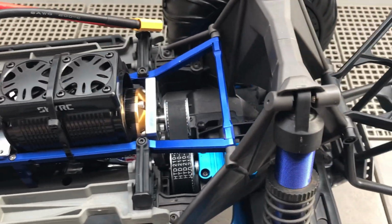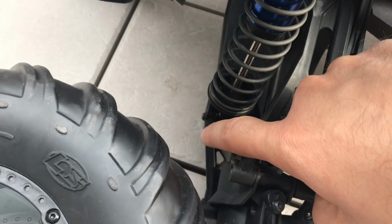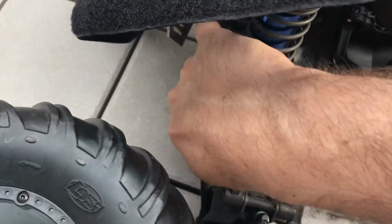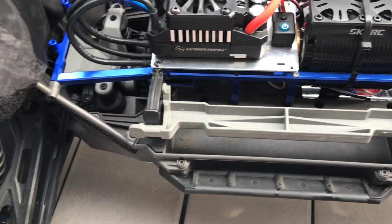All right, guys. Other than that, there's no issue with the spacing between these guards back here and the tire. There's actually not an issue with the front ones. Now the ones I had were too big, so I just trimmed them out. But I'm gonna get different ones in the future. We'll see about that.